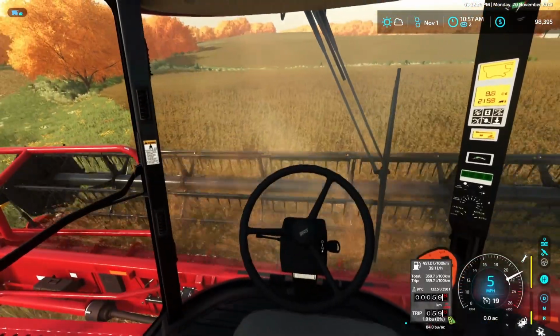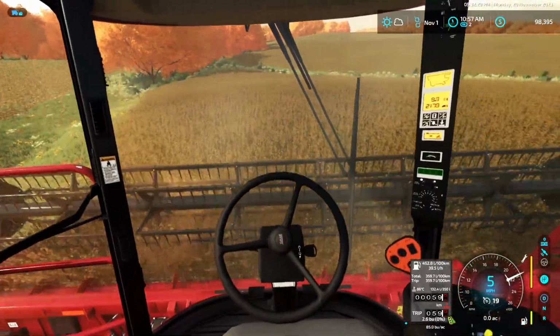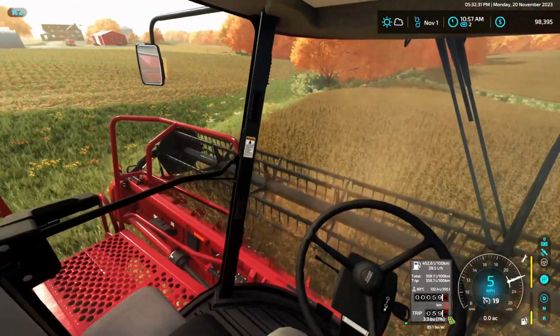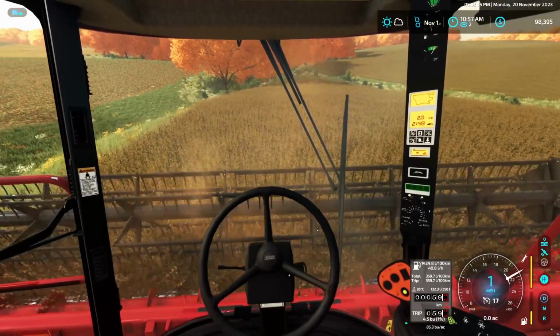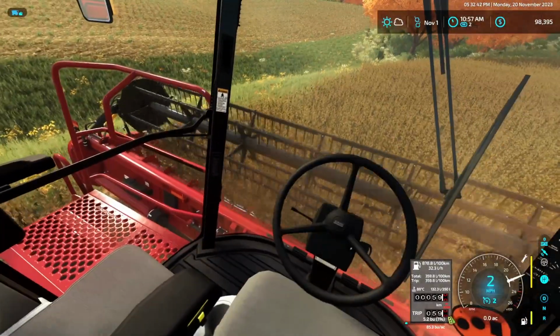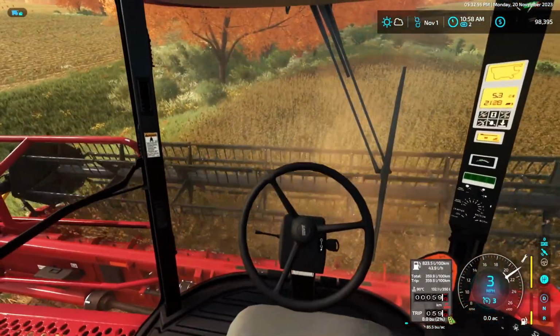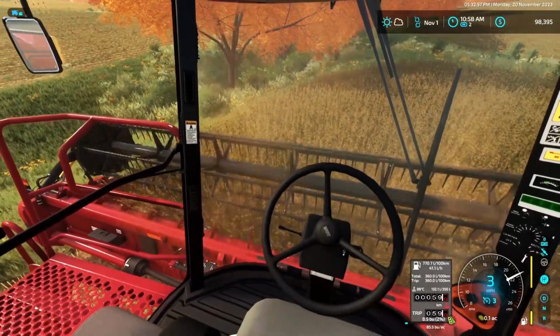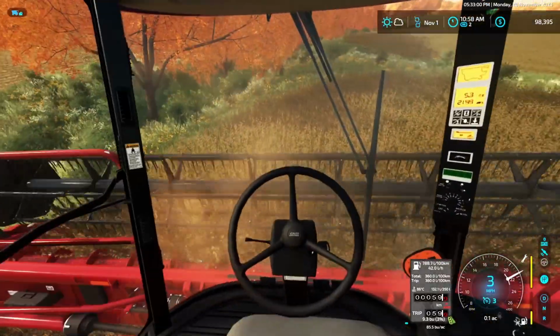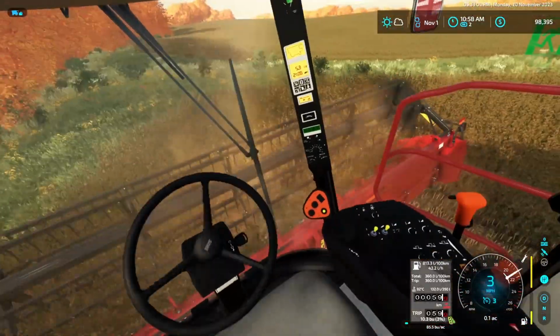We did change all the configurations on the combine to soybeans last night, so we're good with that. We don't have to worry about any of that stuff, obviously. We're going a little bit too fast to my liking, so let's actually set the cruise to like 2 for now. Sitting at 3 here, and 85 bushels to the acre, so that's not really that bad. That's actually above average for soybeans, so that's pretty nice actually. I wasn't really expecting too good of a yield from this field here.